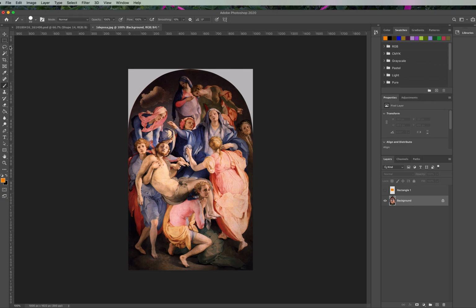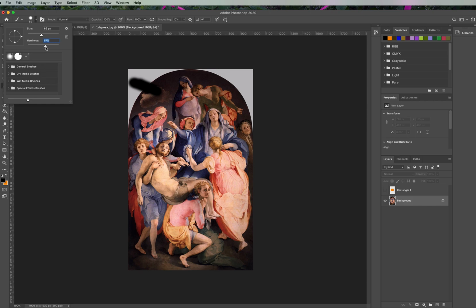Your brush tool I just showed you. If you're on the brush, whatever color is selected here will be the color of your brush. You can change the size up here and the hardness. So it can be a soft edge or a hard edge.